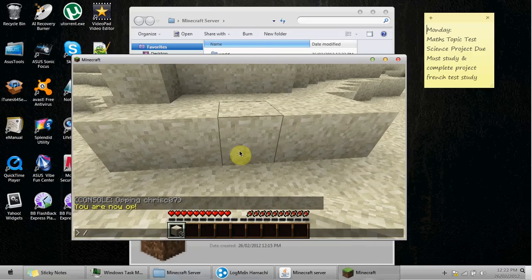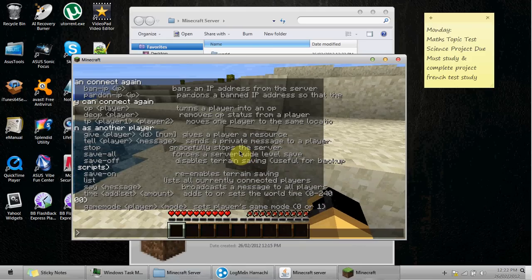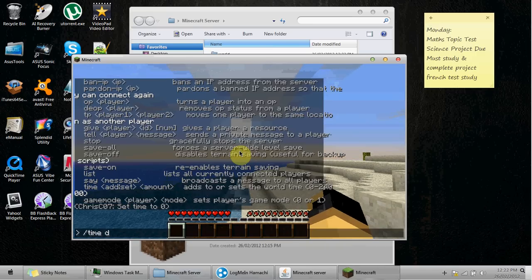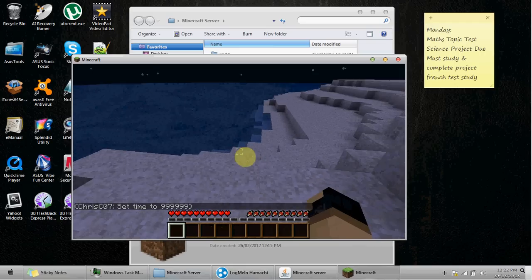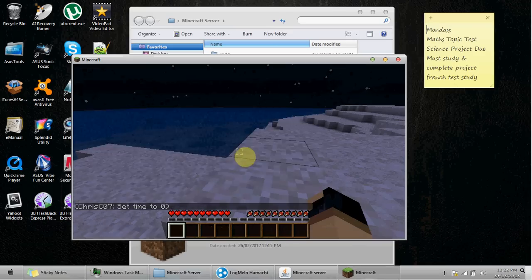You can also type in help. Basically, it lists all the commands, and a basic one is time set 0, which makes it day, and then time set 999999, six 9s, which makes it night. So that's how you make a vanilla Minecraft server, guys.